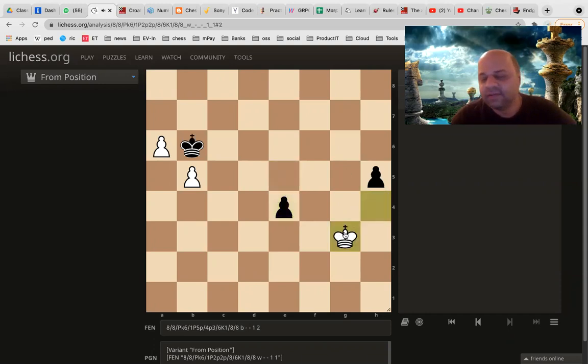Yes, sir. This king g3 is a very key move. You cannot kill the other pawn. Now, no matter what black plays, if he plays h4, white will kill it and be in time to stop the e pawn. Or if he plays e3, then also king to f3, kill the e pawn and then be in time for stopping the h pawn.